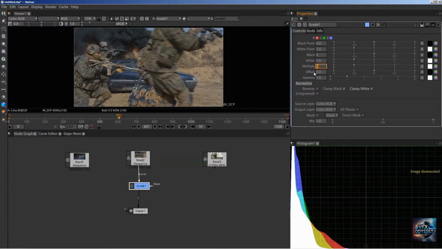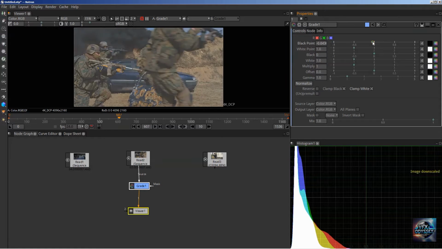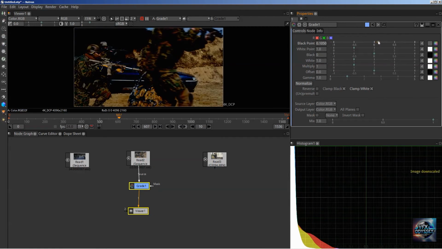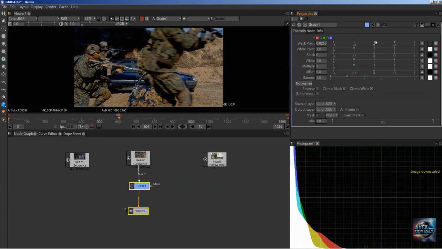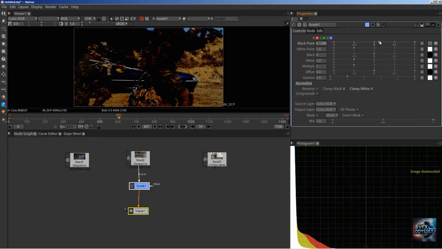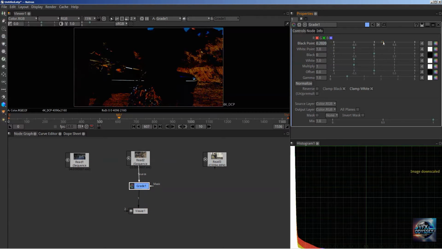What does offset do? Okay, before we move to offset, let me go back to black point and white point and explain what happens in the histograms. So that when I come to offset, you know what I'm talking about. Remember when we have talked about increasing the black point. When you increase the black point, can you look at the shape down in the histogram? What is going on? It is being sucked towards the 0, which basically means please make, it's like moving all the pixels and making them 0. Not all of them. As I go up, it converts those that are between 0 and this range, it's converted into black, which is this value here, 0.